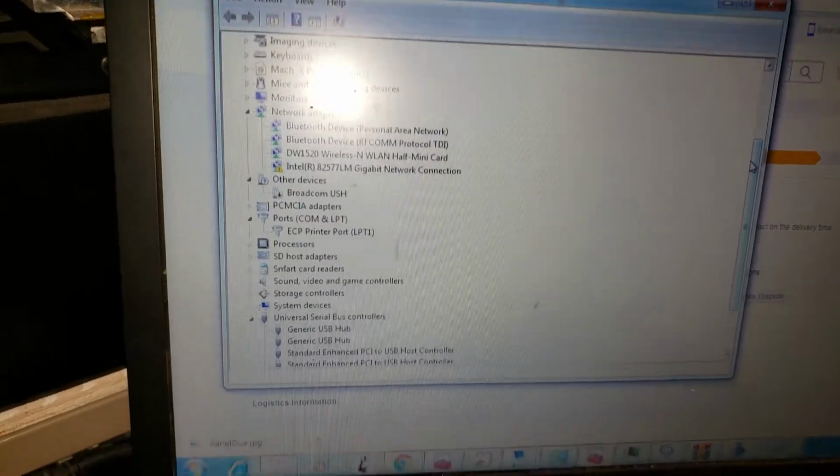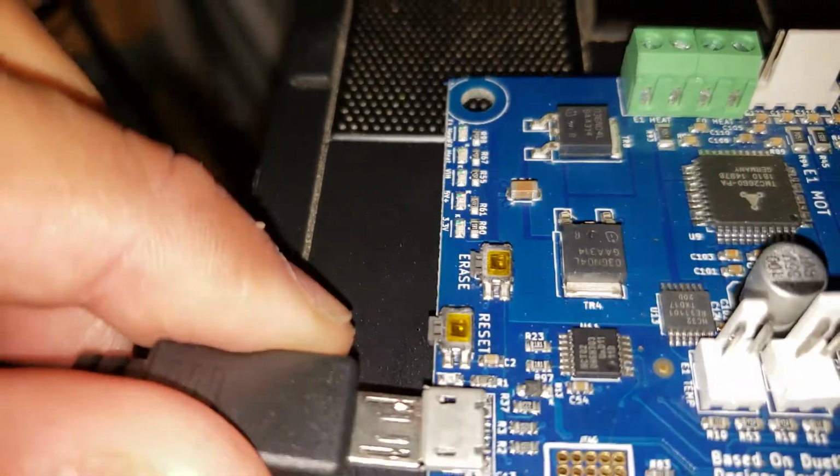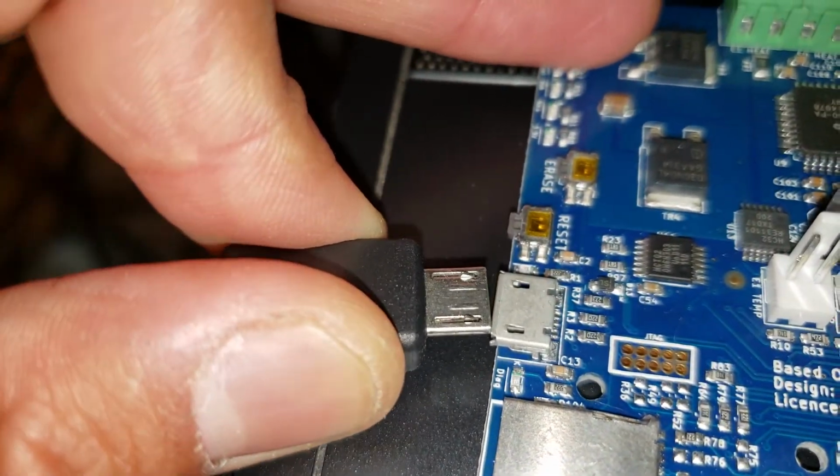See, there's the serial port, and then I'll plug this in. It only lights up, but it doesn't get detected by the computer.